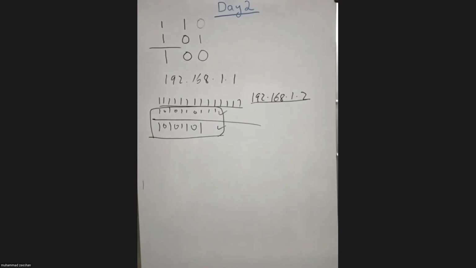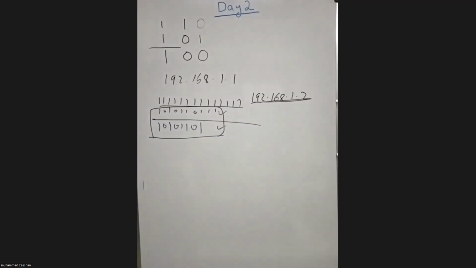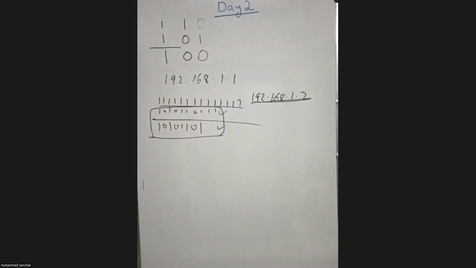So if you're performing an AND operation with all the ones, everybody will say, okay, this is my MAC address, I should respond. But when it looks in the other field, the IP address, okay, no, the IP address is different, I should not respond. So whoever has this IP address will respond, okay, I am 192.168.1.2, this is my MAC address, and it will send its MAC address in the reply. I am already sending my MAC address with a broadcast packet. So now both the parties have the MAC address of each other, and they will start communicating through that MAC address.